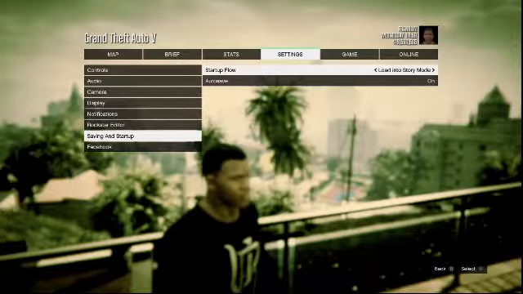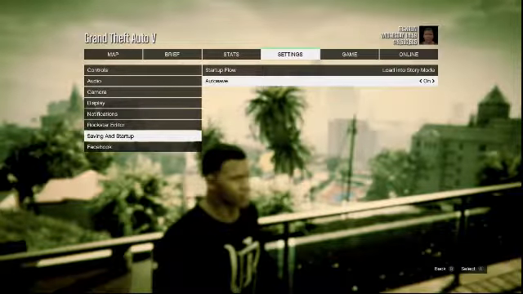I usually keep it in story mode because loading into GTA Online mode loads it into the full online mode, which I'll show you in another one of these options. Then autosave tells it to automatically save at certain points, like when you complete a mission, and it'll save that progress of the game. But autosave really only functions when you complete something or change something.